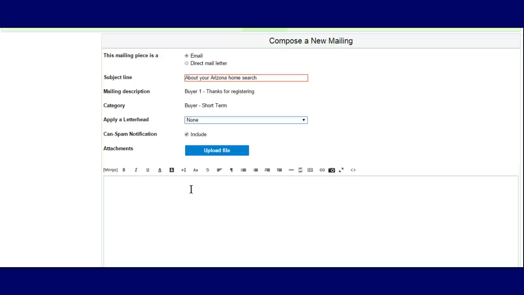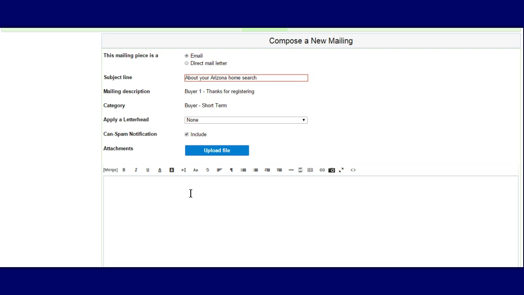And you also have the option here to upload a file. For instance, if you're sending your client a pre-qualification, you can send them an empty pre-qual form, something like that. But remember, you're not going to put anything specific in this letter because it is a template, so you don't want to direct it toward any individual. This letter could be used for more than one person.